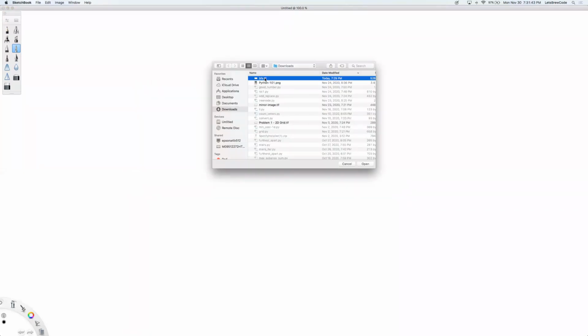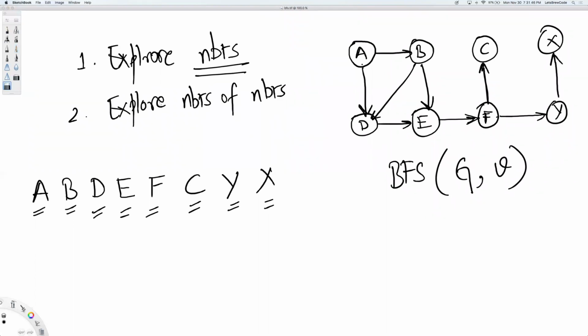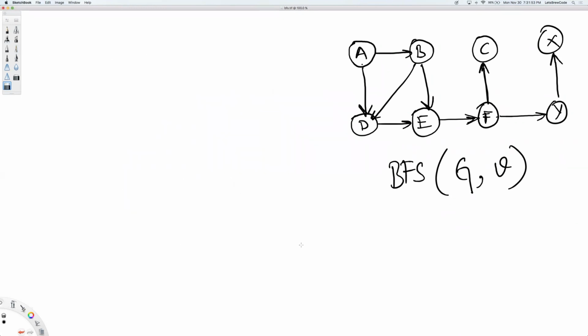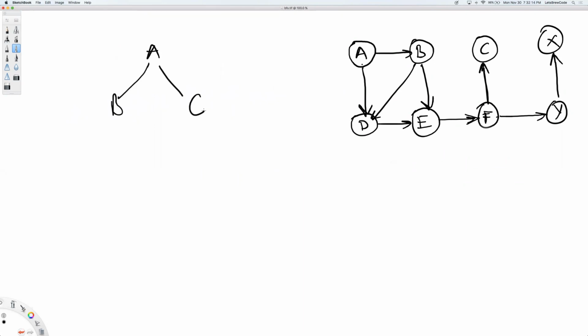One thing to understand is, let's open this. Let's get back here. When you create, sometimes people talk about a term called BFS tree. So when you run BFS, essentially the result is a tree, not a real tree, but essentially the search is done like a tree. So suppose you start with A, then A has two neighbors. Sorry, my mistake. A has two neighbors, B and D. Then B has one more neighbor, let's say E.